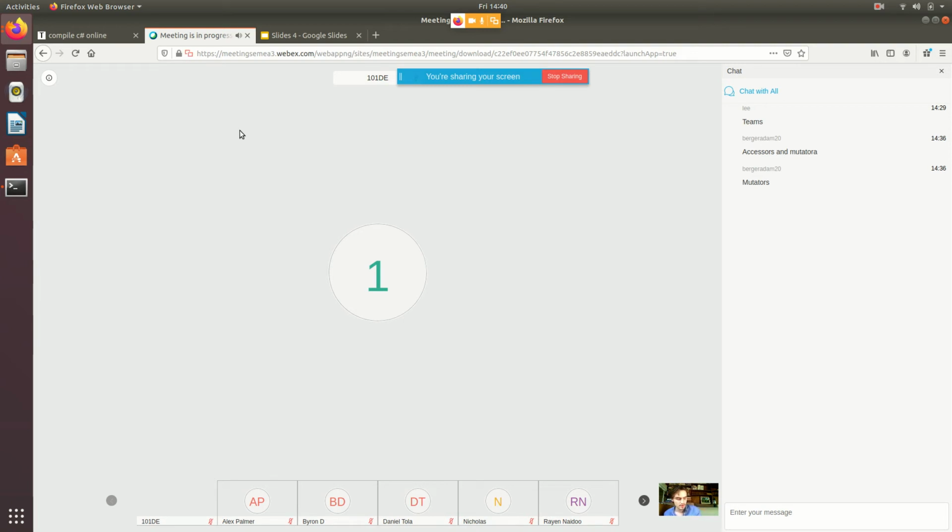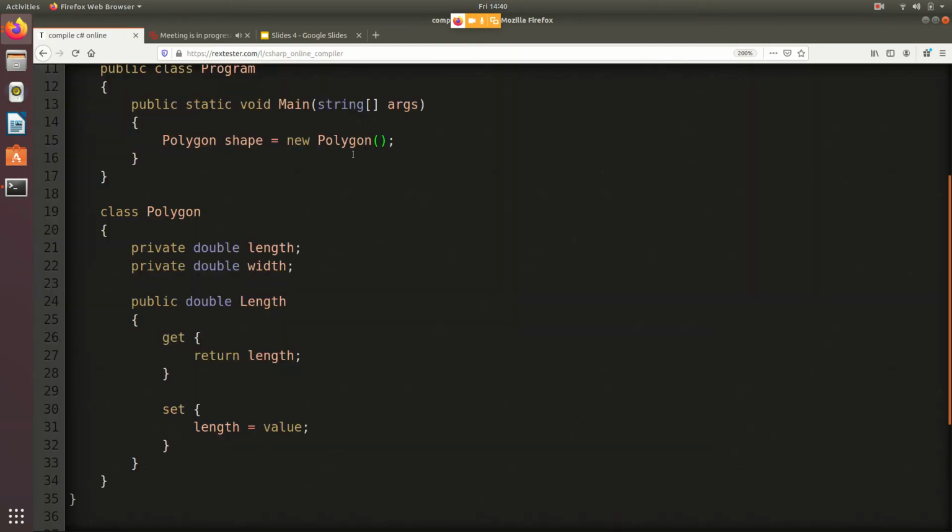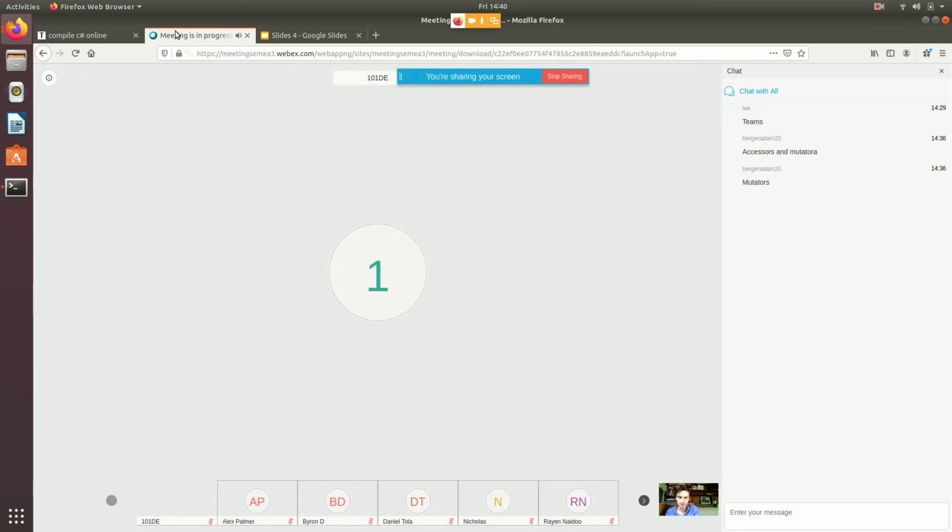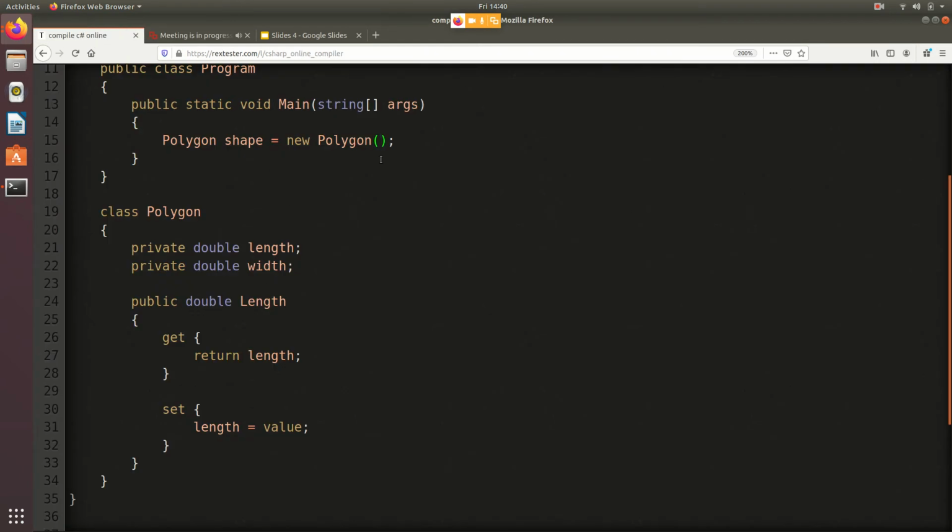Excuse me? So mutator allows me to set it whenever I want, but I'm thinking what would have allowed me to, let's say here, if I wanted to specify a length and a width inside this new polygon, what would I have to add here? What is the method that I would have to add here called? Does anyone remember that? If I said this is us constructing a new object, it was called a constructor. But we'll discuss that now.